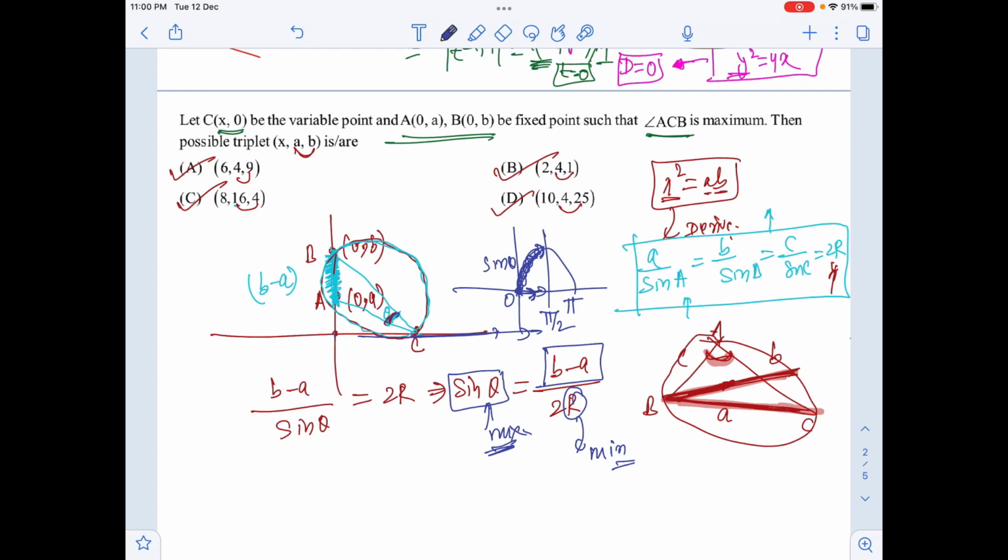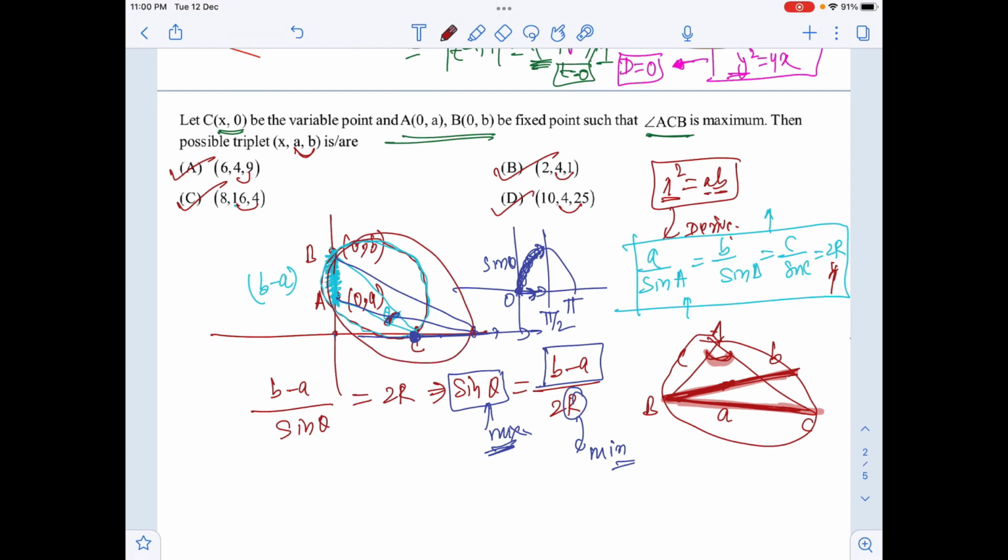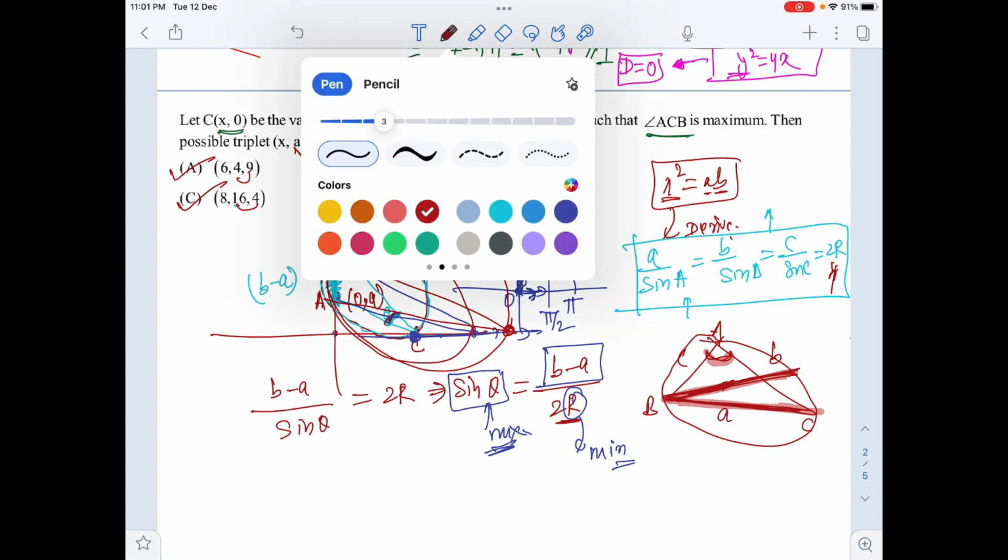Is this clear? Because this is your fixed quantity, this is fixed. So if I minimize R, the circumradius, that will be the position of C. Corresponding to that, because C is changing, every time C changes the circle will change. Let's say C comes here, so we'll have a new circle, right? We'll have a new circle. So you can clearly see out of all this family of circles, let's say C goes here, now we have a bigger circle over here. It makes sense, passing through A, B and C, and the radius of these circles is reflected here. So can you think of a circle having minimum radius which passes through A, B and C?